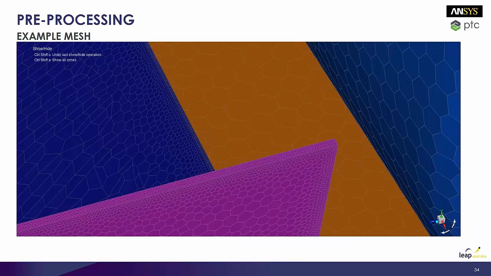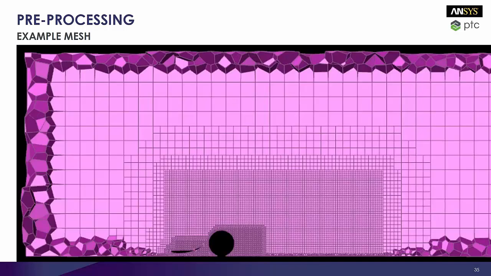This is just a close-up of the actual end plate as well and the rear wing. We can see we've got multiple elements across the thickness. Again, this ensures a good mesh around the actual plate. And just taking a section, we can see that we've got polyhedrals around the outside, and we've also got hex elements around the inside.